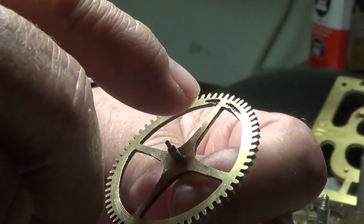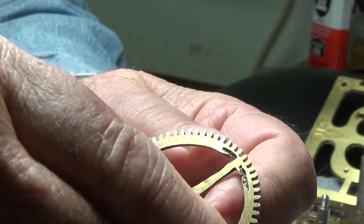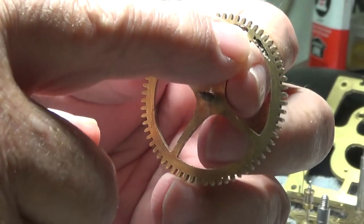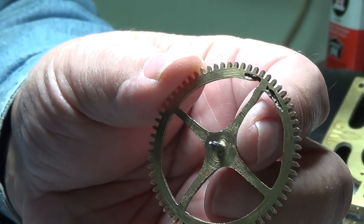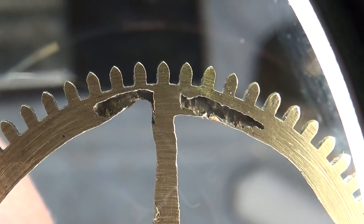And I'd be willing to bet it's probably one of these teeth that is slightly bent and out of alignment. If it's bent, that means then the new trundles can't fit between the teeth, so I'll be taking a look at that for a bit. Found a problem. There's our porous casting.